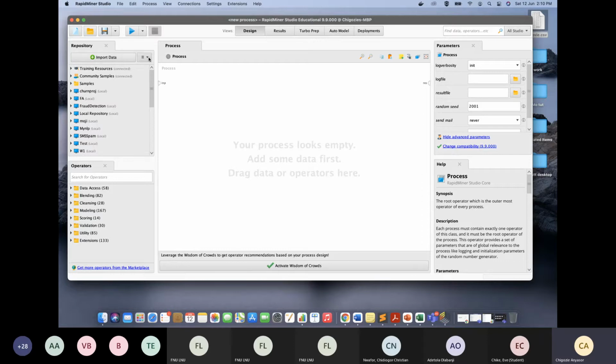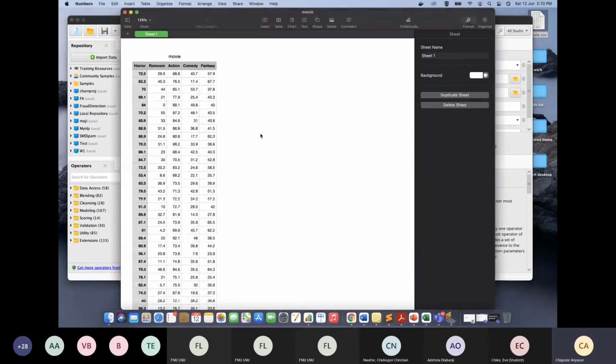creating, or before you start that, let me open the data set. So here is the data set. It's a Netflix data set. This data set is made up of ratings by customers, those that watch movies on Netflix. Oh, I love this movie, they rate, right?